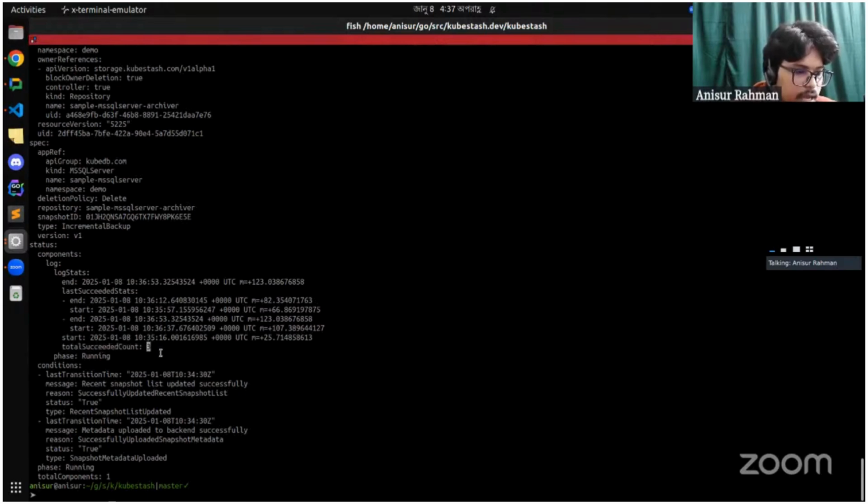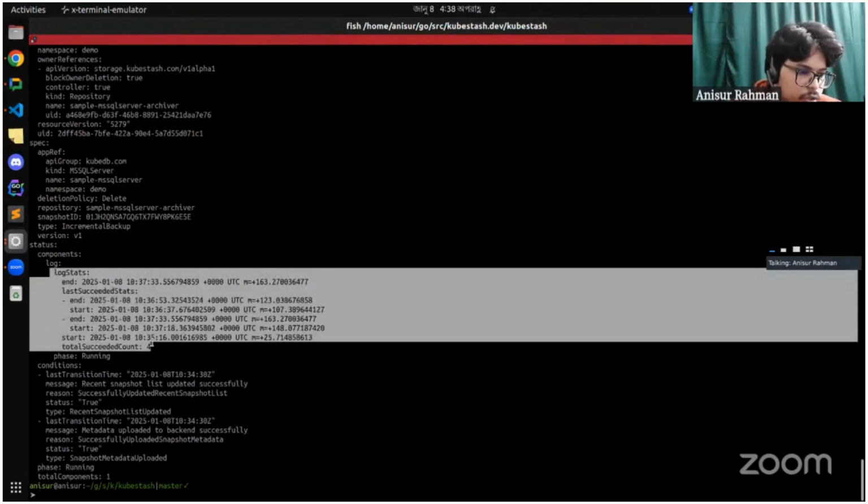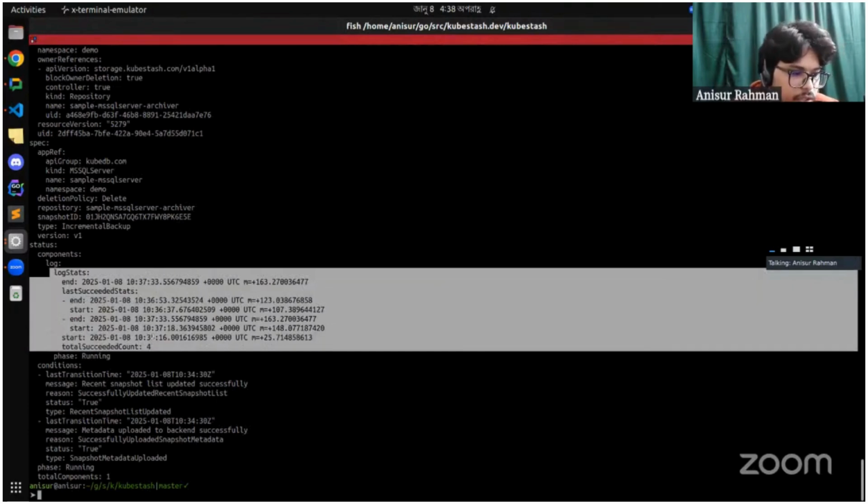That means that until now, 3 log backups have been successfully taken. If we get the YAML again, it will definitely show 4. That means that at every 30 second interval, log backup is working. So this component status section shows the necessary information.